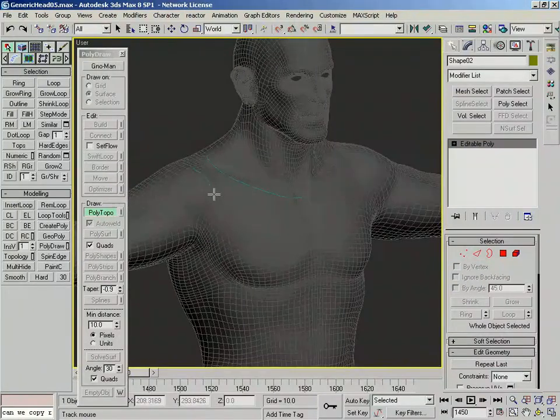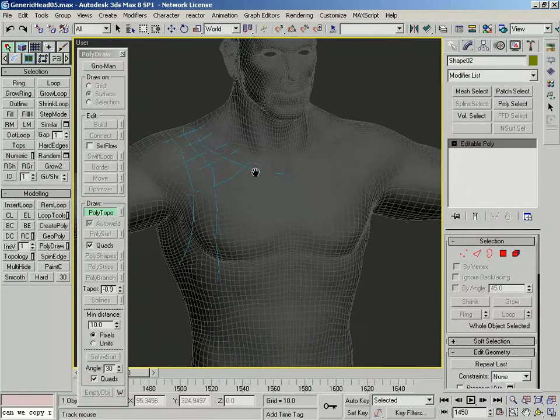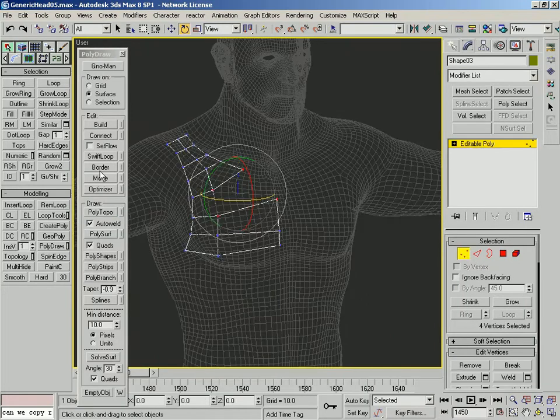Very small little increments. Just like we did last time. But I'm only going to worry about his shoulder area at this point. Just a smaller section instead of trying to go that big. It seems to have a little bit of trouble figuring out exactly what's going on. So if we just go a little bit easier with it, it goes a lot quicker. You can see this is a lot more predictable right here.